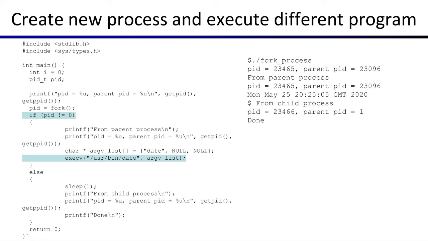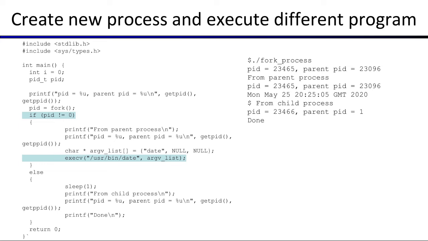So I've done a print before the fork to see which is the original process. Then we do a PID equals fork. And then if the PID is not equal to 0 versus the PID is equal to 0, we run two different statements. And what you find here is that after the fork, again, you'll have two processes. Only one of them will have a PID not equal to 0. And that is the parent one. The child process at that time will start with PID equals 0. It does not copy over the local variables of the parent.